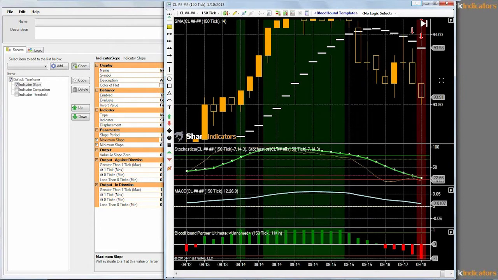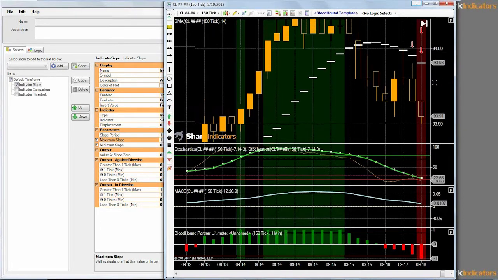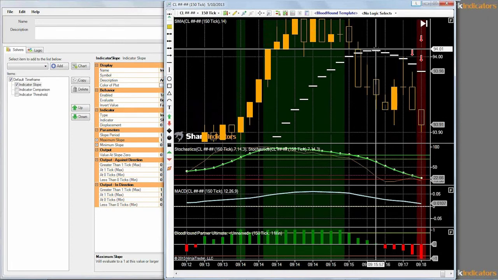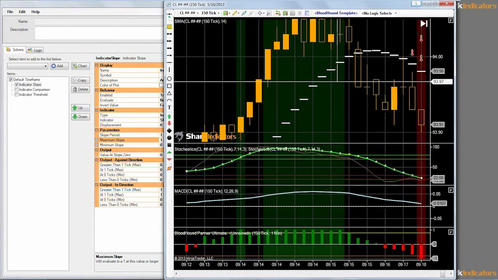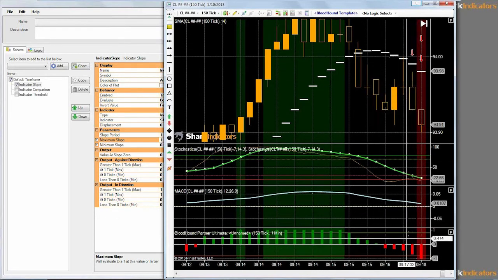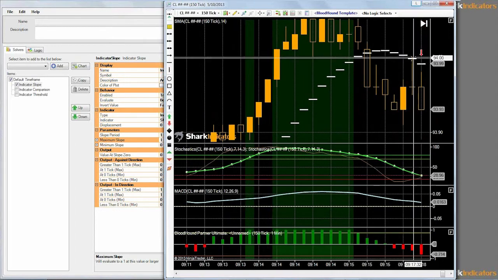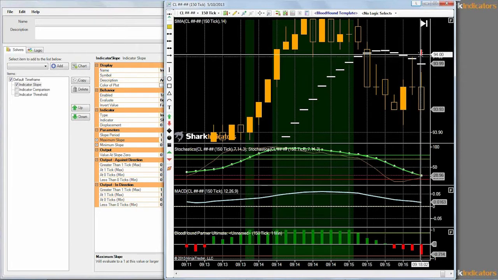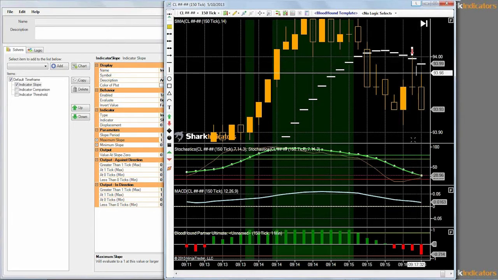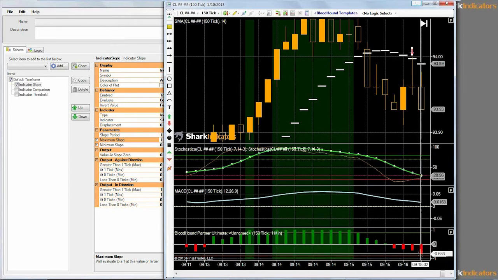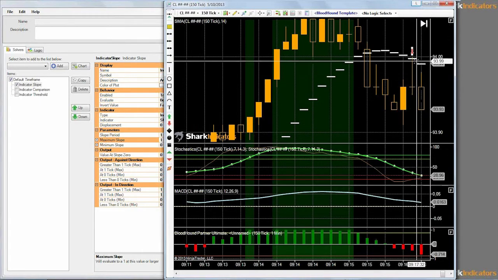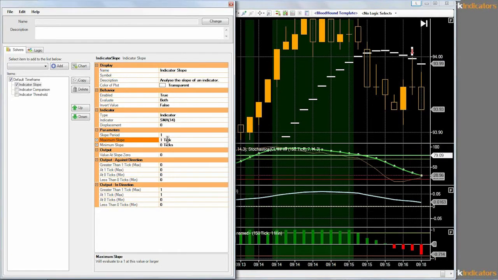So I'm going to stretch this out so that we can exaggerate the price movement on the SMA here. If we look back one bar, the movement from this bar to the next bar is slightly less than 1 tick. I can tell because the output of the solver is 71%. What the solver is saying is that it has met our requirement of a 1 tick slope by 71%.